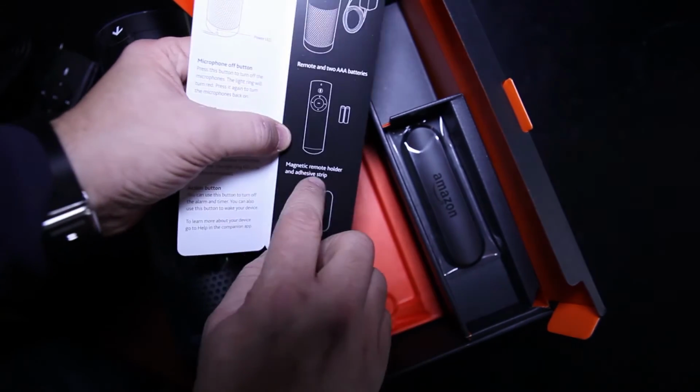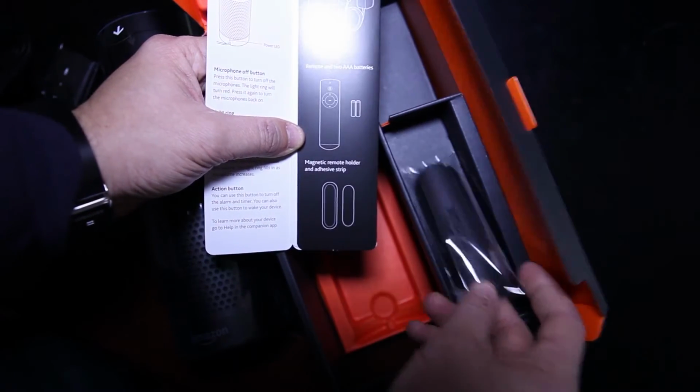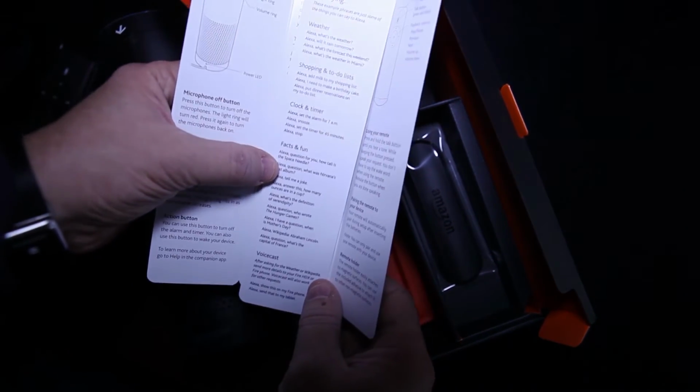So yes, this is a magnetic remote holder and adhesive strip. So this is just for holding your remote. Attach this to the wall and put your remote on it anywhere in your house. Kind of cool. It gives you some tips on things that you can say.